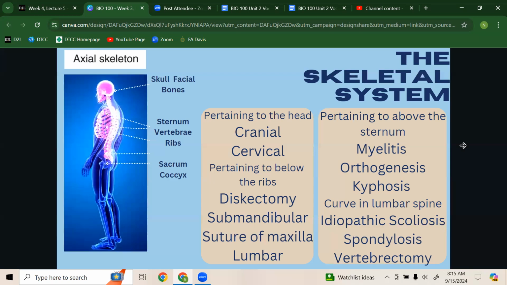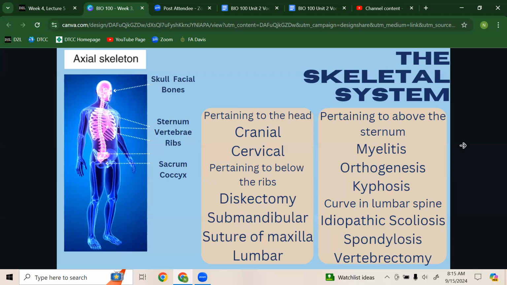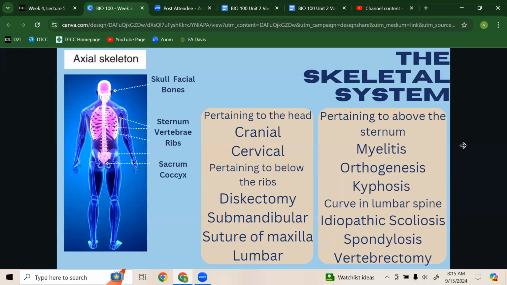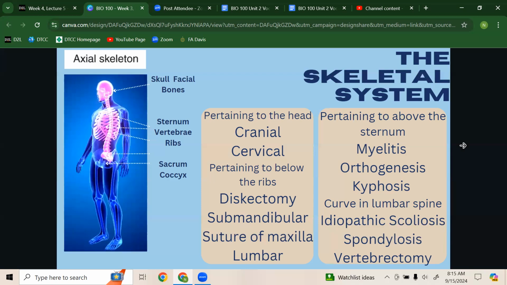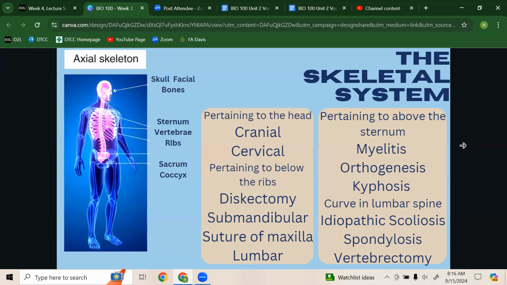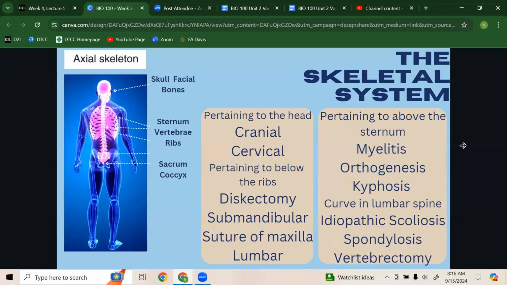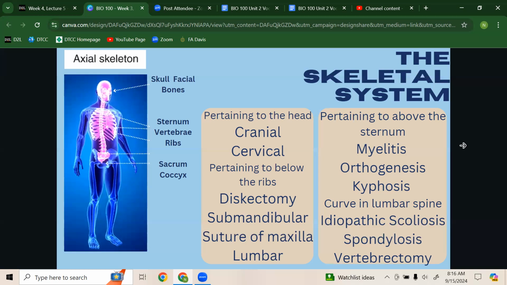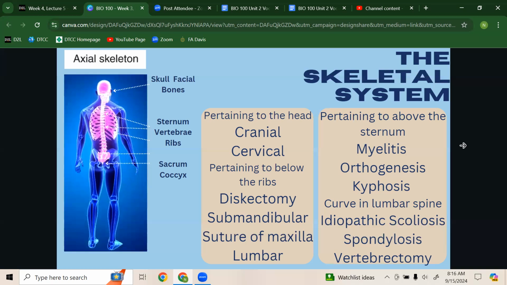Our next one is orthogenesis. Ortho is another combining form and word root for bone. Genesis is our suffix for growth, but not just any growth, it's new growth. Genesis, it's being generated. So new growth of bone. So orthogenesis. If it said orthoplasia, you could just say bone growth, but orthogenesis is going to be new bone growth.